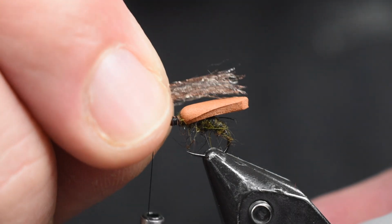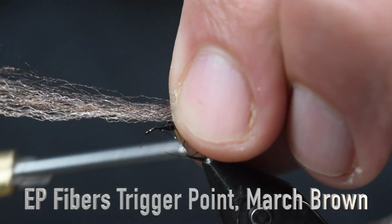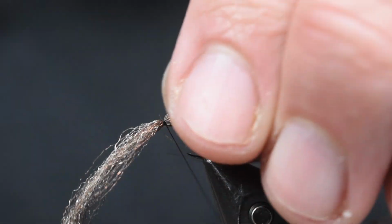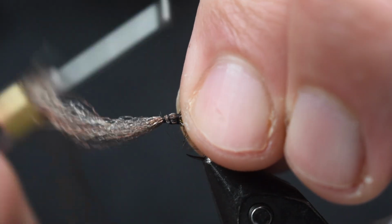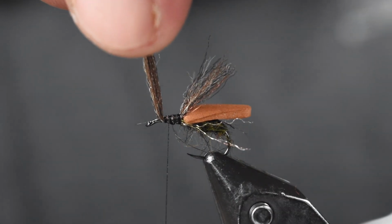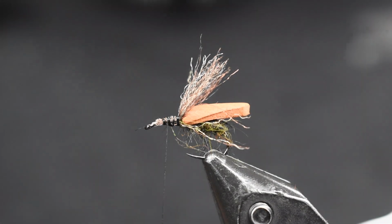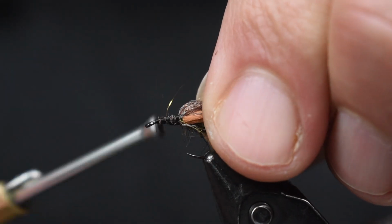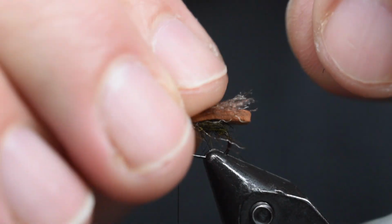Next thing I'm going to put on is some EP fiber trigger point. This is March Brown. You don't have to. You could skip this. If you're going to skip anything, skip this material here. But I like it. It holds float nice, and so I like to use trigger point. So get that wrapped on there. Cut it off at the front. I want it to go the same length as that foam as you see there. Set the rest of it aside for my next one. Keep that taper going. Okay, that taper is going to become real important when we go wrap our hackle on.